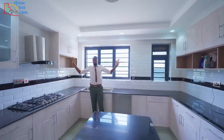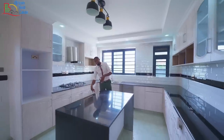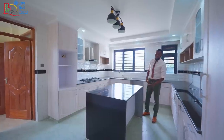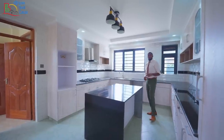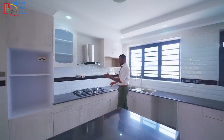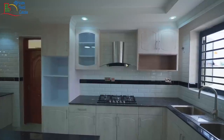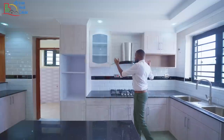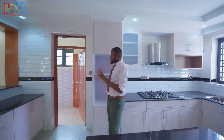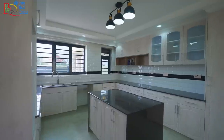The kitchen window is massive, and at the center you have an island. The island comes with several storage spaces on this side, and on the opposite side you have a space where you can do two or three chairs, and someone will sit here to chit chat with you as you are doing your kitchen chores. On the opposite side, the kitchen comes with a 5-burner cooktop, and above it you have your heat extractor. Beside this massive hood, you have an extra compartment. These two spaces have been left for your oven and your microwave. Before I show you the laundry area, this kitchen comes with directional lights in addition to the recess lights.